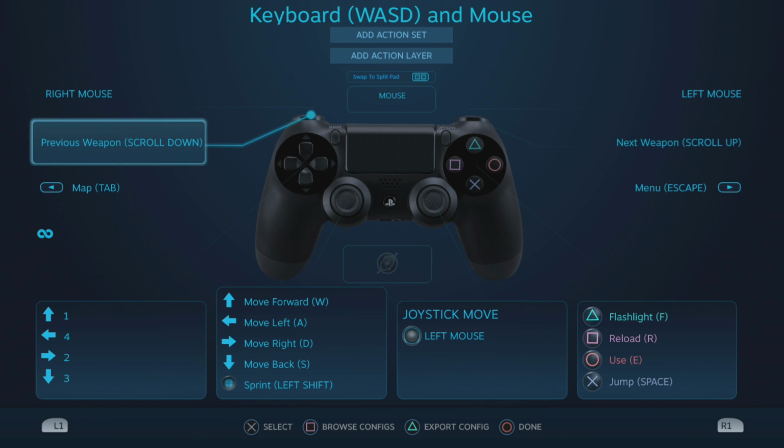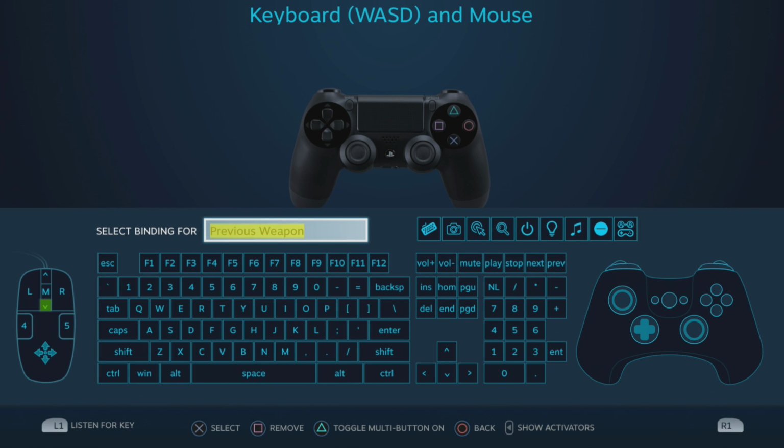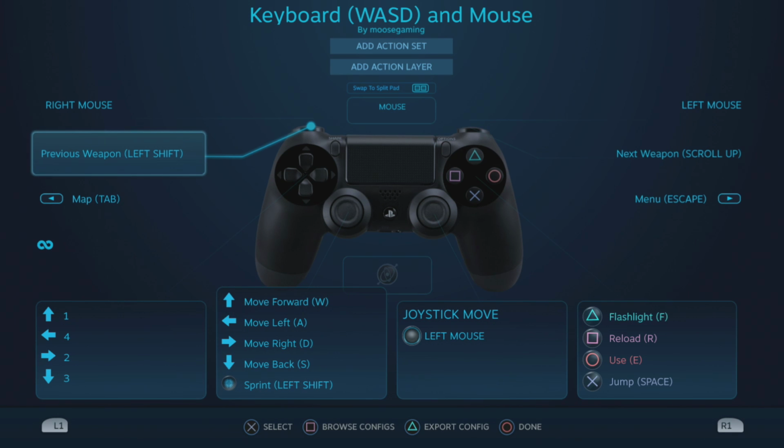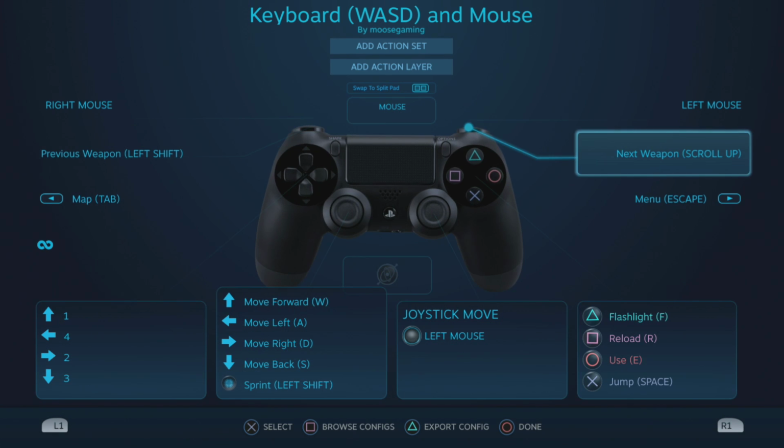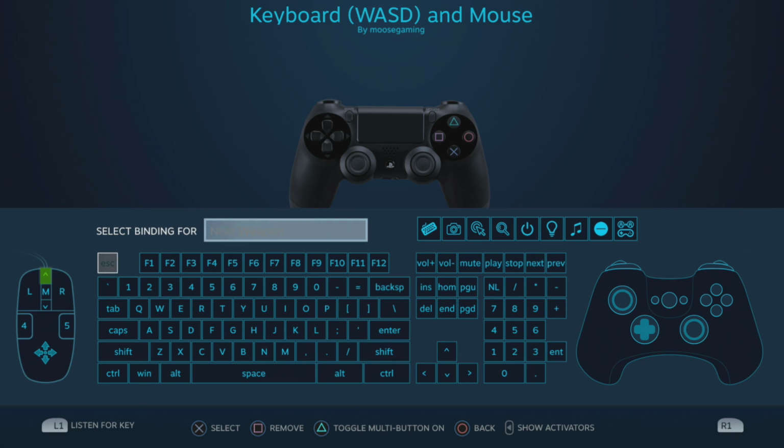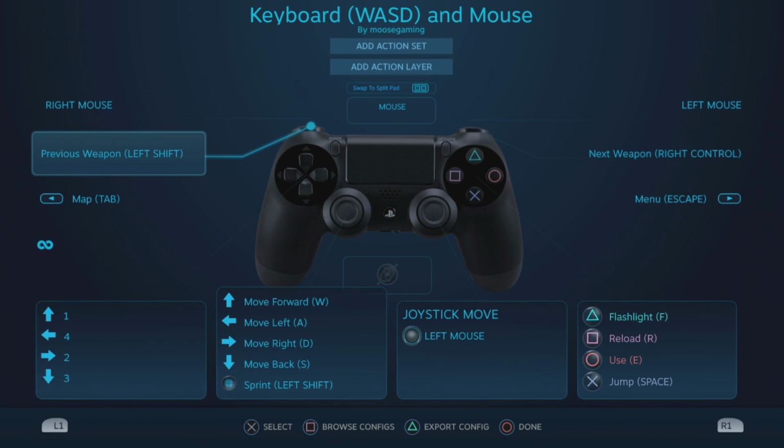It looks like my configuration was actually changed, but I changed this to the shift button, which will split a stack or move a stack, I believe. And I put this one to control because that will move an entire stack, I believe, or it was the other way around. Somebody will correct me on that.